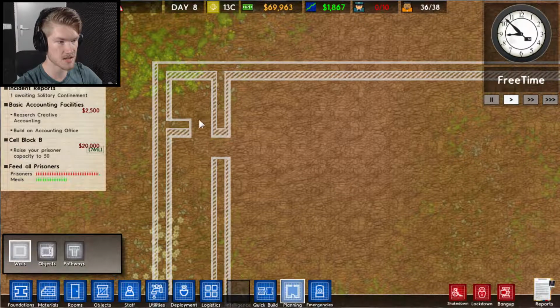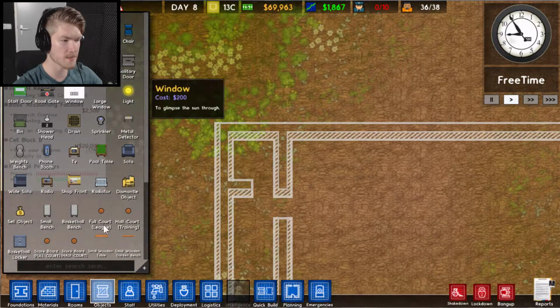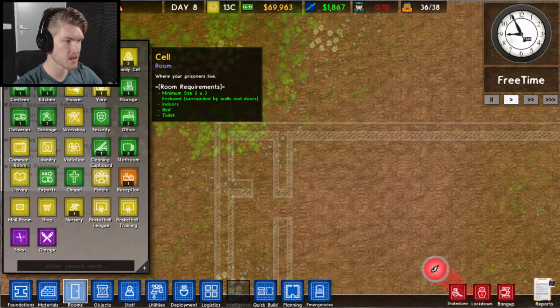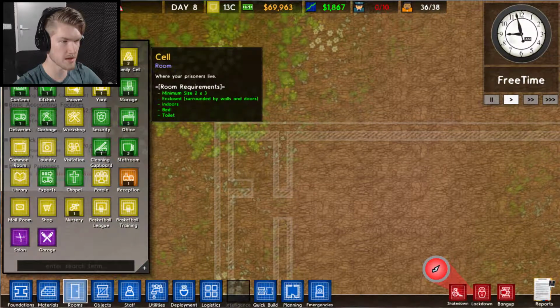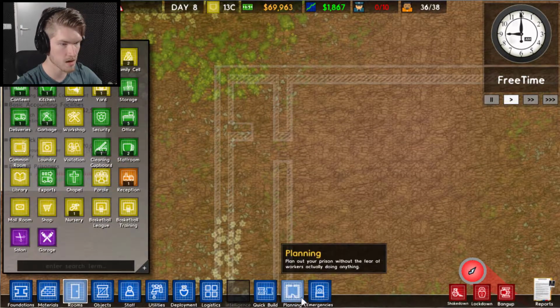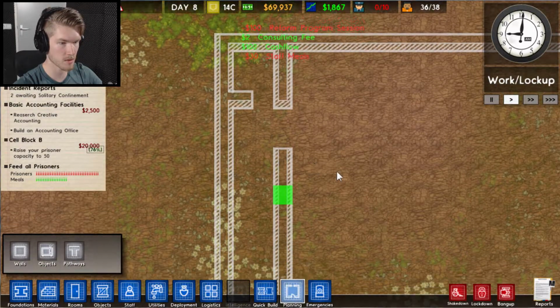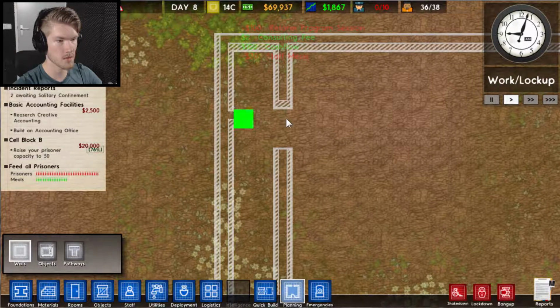Now, obviously, those are this size, I think. Or what was it? One more. I'm not sure. I'm thinking this is one cell. A cell needs to be 2x3. So this is 2x2. That's not big enough. It needs to be 2 wide and 3 long, so it needs to be 1 longer. What is this? Can we get rid of it? Please, thank you. So it will be right there instead.